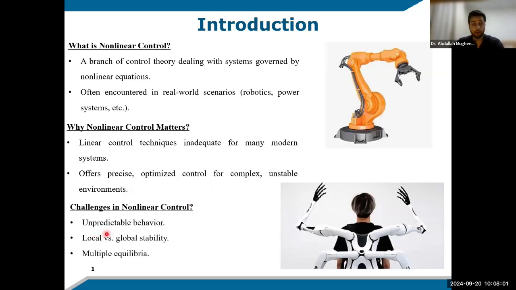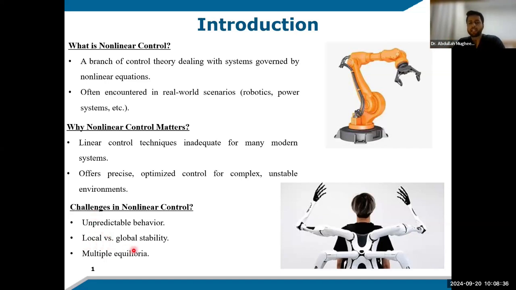We do not know how it would behave. The behavior is unpredictable in nonlinear systems. Well, if it's a linear system, you just exactly know, okay, if I do this, that will happen. For example, if you are turning a light of the room on, you just click on the switch and the light will turn on. That is an example of a linear system. You know, if I do this, that will happen. Okay, but in a nonlinear system, you cannot predict what will happen in the output. So it is really, really difficult to control that.